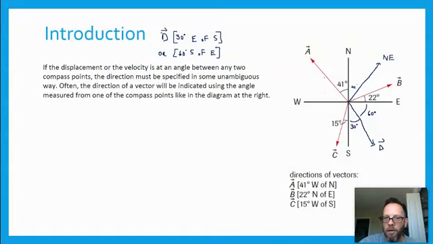Some people always like to do east and west of north and south first. Some people always like to have the smallest angle possible. So if you had your choice of these ones, they would say it's 30 degrees east of south because it's the closest to south. I personally don't care. So we're going to be using this notation, but as to whether you prefer to do east of south or south of east, it doesn't matter as long as it's the right direction.